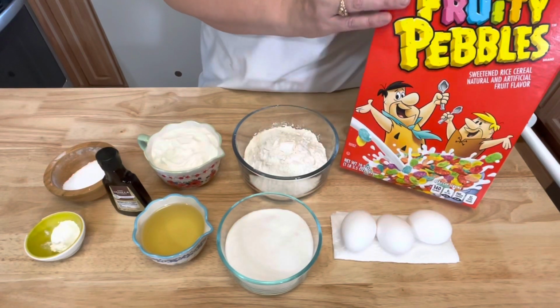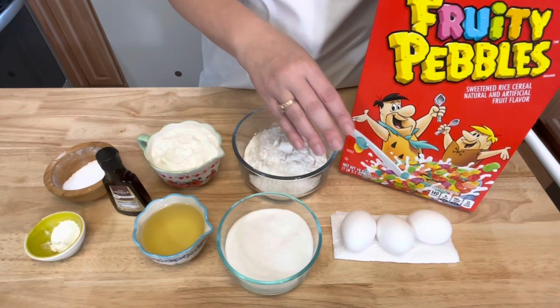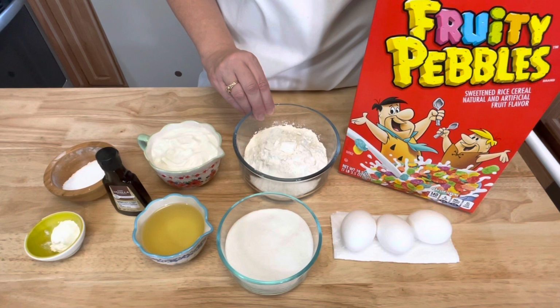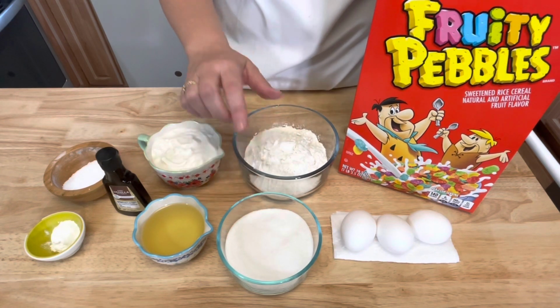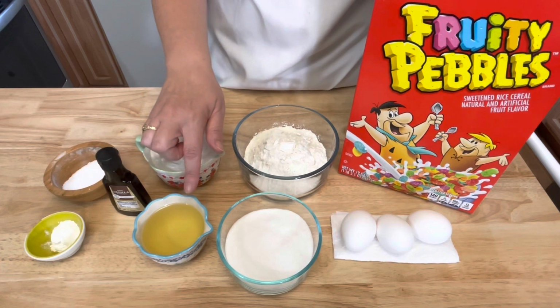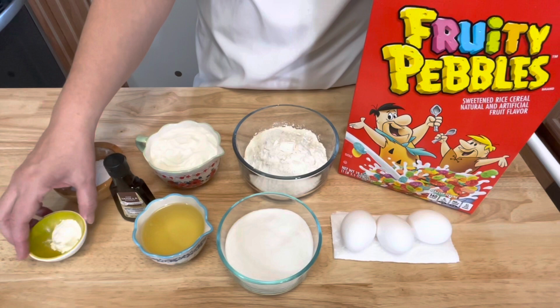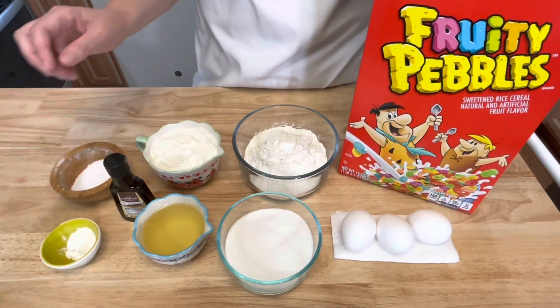So you are going to need 2 cups of Fruity Pebbles and then a handful to sprinkle over top of the bread. 3 eggs, 1.5 cups of flour, 1 cup of sugar, 1 cup of Greek yogurt, 1/2 cup of oil, then a teaspoon of vanilla extract, a pinch of salt, and 2 teaspoons of baking powder.